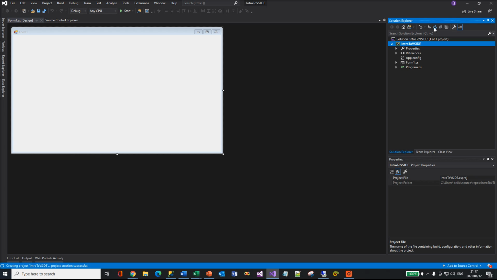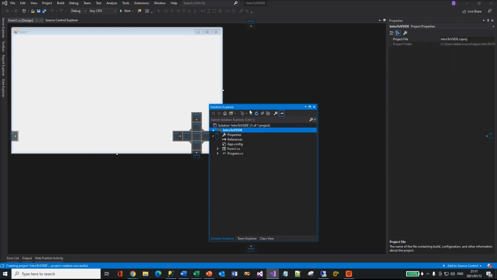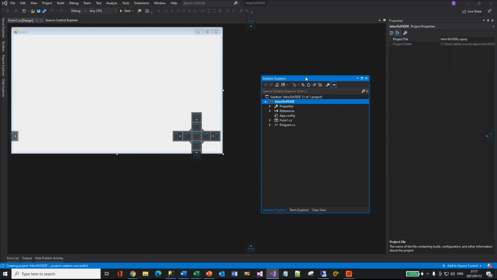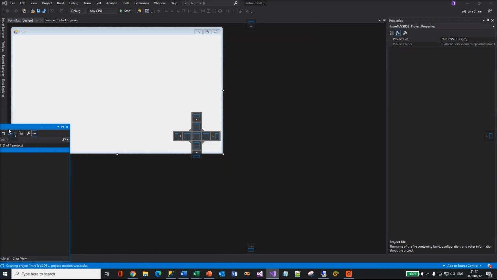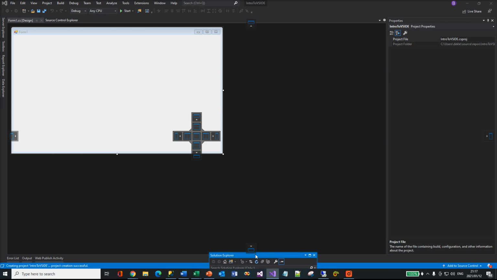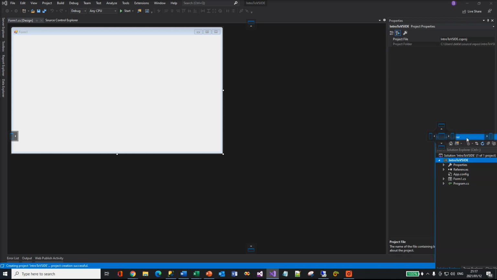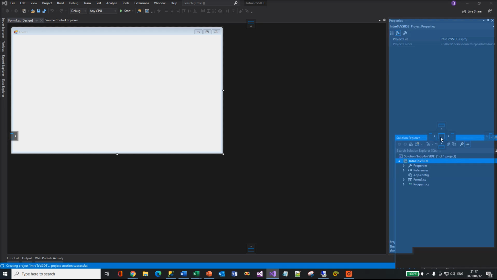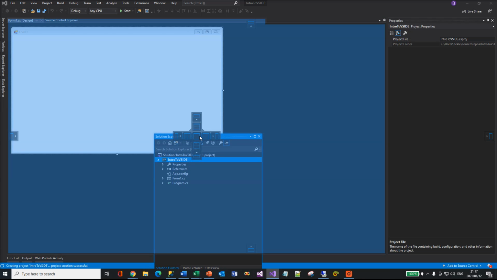That type of scenario. So if I grab it on here where it says this title bar here, if I grab it on here and I drag it, what you would notice is that there are different options that are popping up. There's an option there, there's an option there. These are docking options where I can go and dock this. Okay, so you can go and dock it there, dock it full here, depending on where you can dock it over here, and so on and so on. Different places where you can dock it.